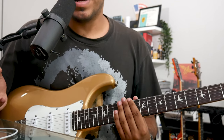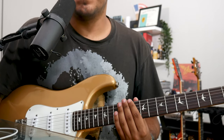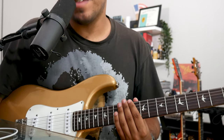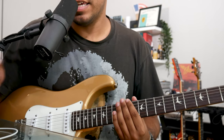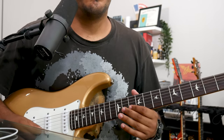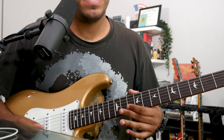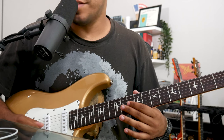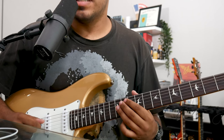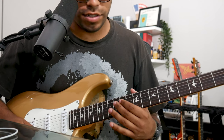So what's really happening is they're playing almost like these little lines that are still very much diatonic in the key of D minor. This A, B flat, G, A, F natural, the minor third, G, D. One more time.